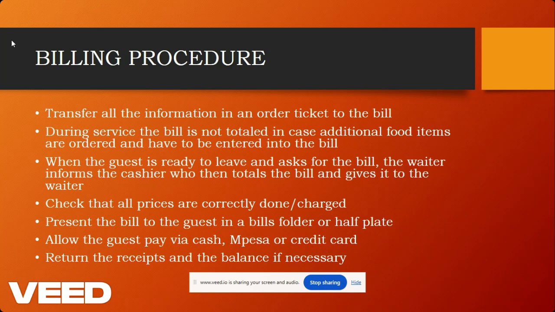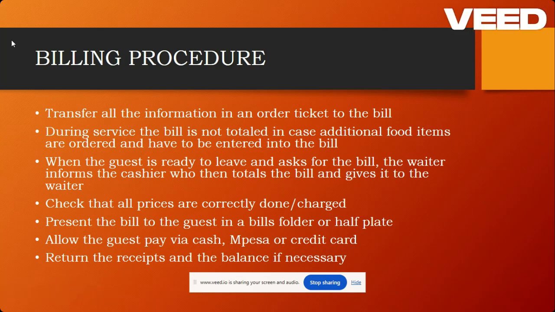So when the guest is ready to leave, they ask for their bill and the waitress or the waiter will present it and give the total first. Where the cashier is there, they'll take all the bills, the receipts for the items they've sold, or for the electronic point of sale system, it just generates the items from the particular waitress after they have logged in.